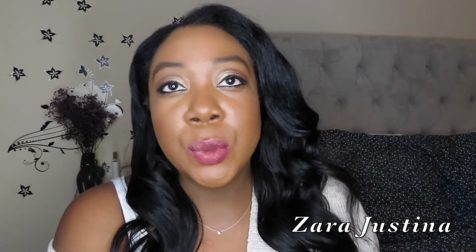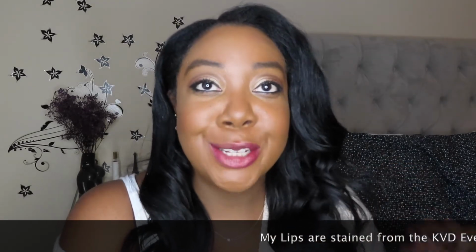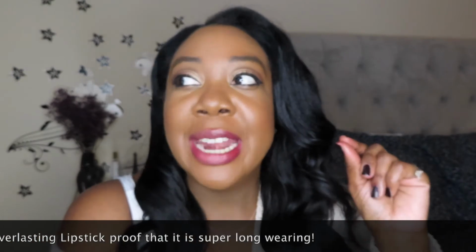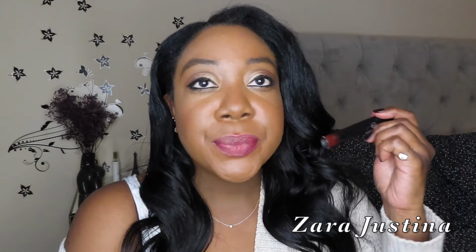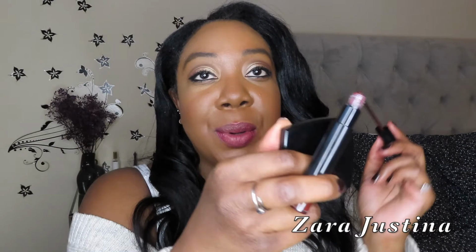But this is a liquid lipstick that has a glossy finish. The thing about this is the formula for sure, because it's super long lasting, super glossy, but it's not sticky. It's weird that you have a super glossy finish that literally works like a stain, and it just doesn't ever fade. Even while you're eating and drinking throughout the day, it stays intact, but it's super glossy. So this formula is amazing. I get a lot of questions when I wear this as well. So let's just try it on.